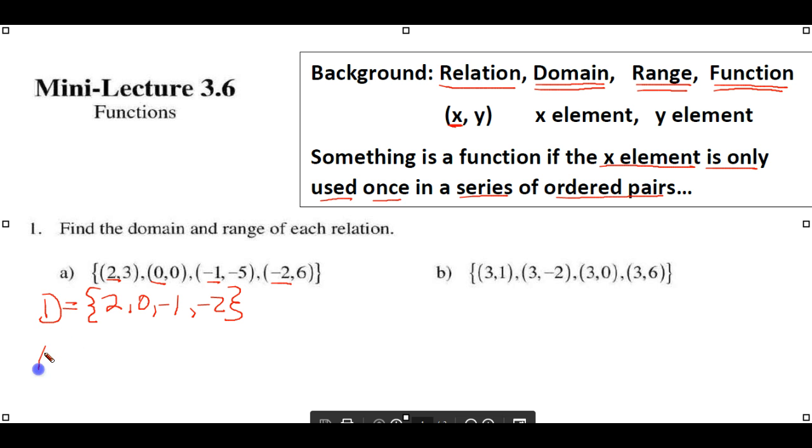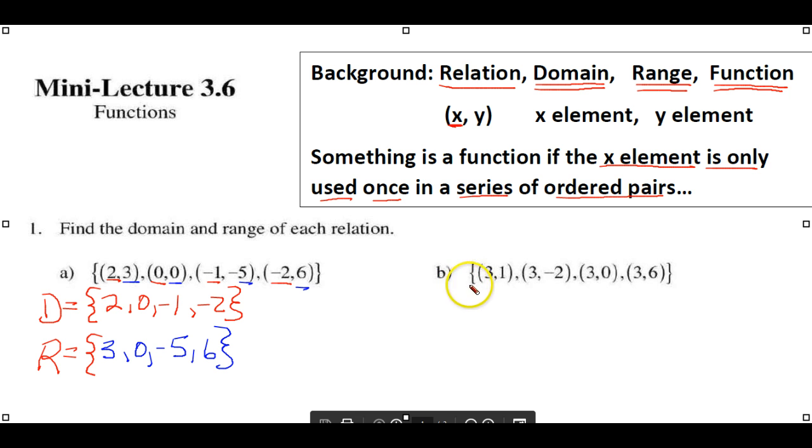And let's do the range. And this is roster notation. We're just listing them. And since we can change colors, we're just now going to list the y elements. And you can do them right in order. 3, 0, -5, 6.